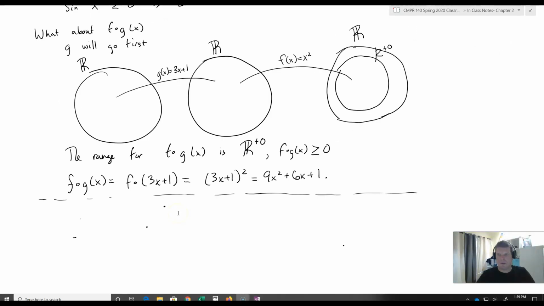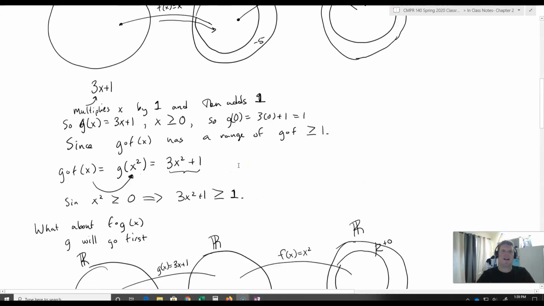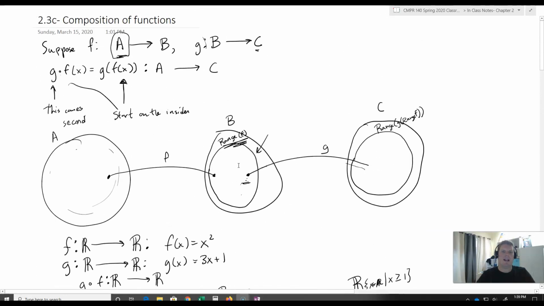So that's the composition of functions. Basically what we're trying to get at here is the idea that when we compose two functions, we are actually moving from one domain into the range of the first function, and then using that range of the first function as the domain of the second function. And what it does is it ends up restricting the kinds of outputs that we might possibly get, okay? And so this is the idea of composition of functions from a mathematical perspective.